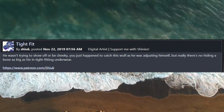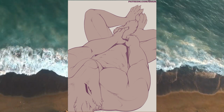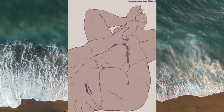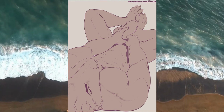Last one is tight fit for this one. And yeah, this looks like our first scuffed image. I don't know what happened here, but there's like a weird effect going on, right in the middle. So I feel like I'm going to be a bit unfair on this one. I don't want to tear this apart because it looks great outside of that weird glitch in the middle.